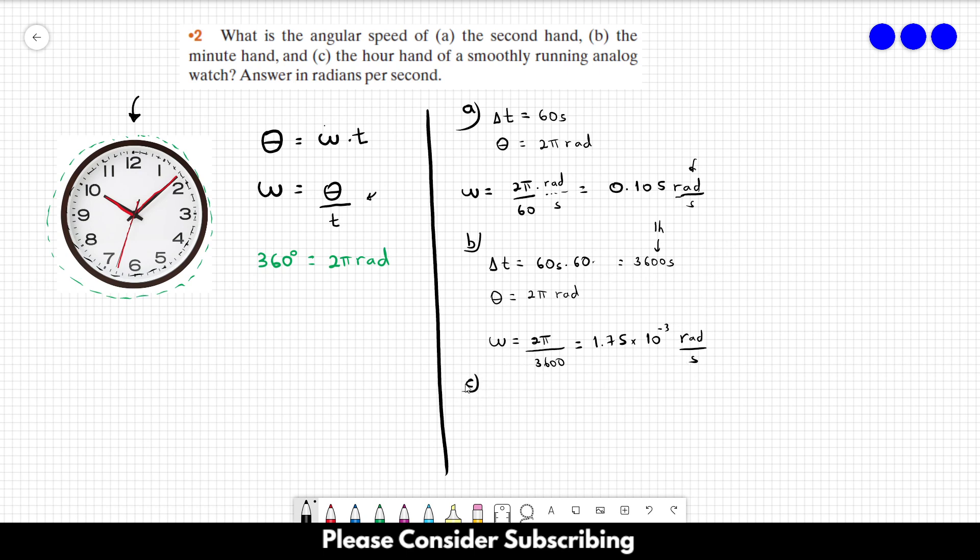Letter c is probably where you're going to make some mistakes, because the thing here is you only have 12 hours and not 24 hours. So delta t in this case is equal to 12 hours, not 24 hours. 12 hours is 12 times this value, so 12 times 3600.